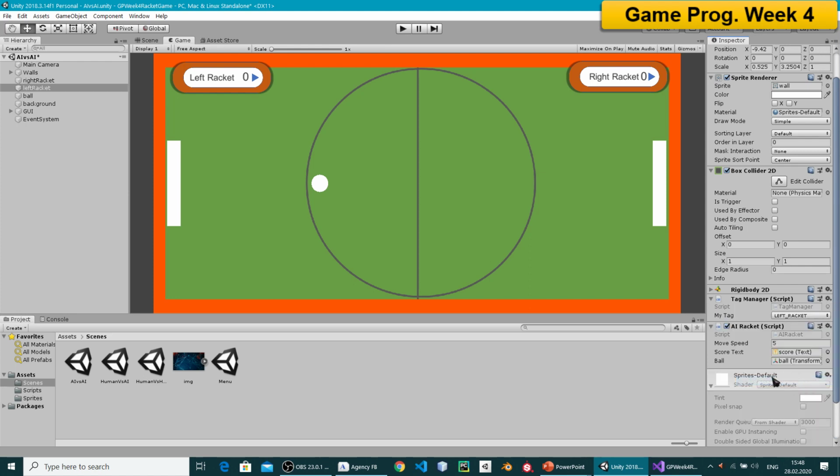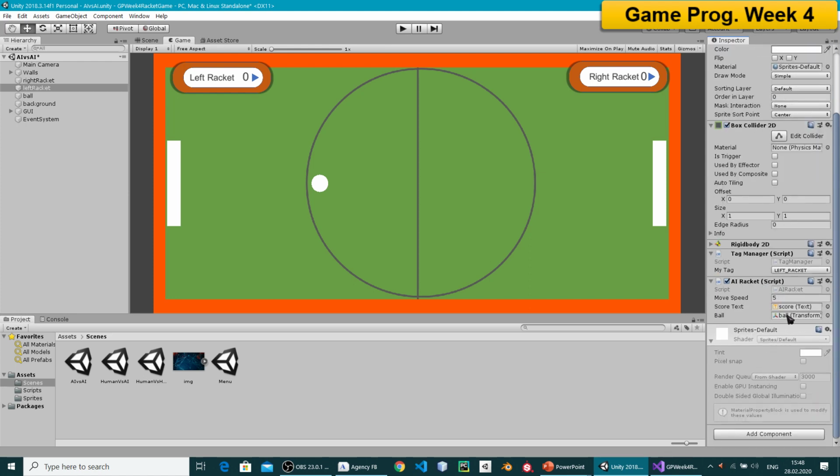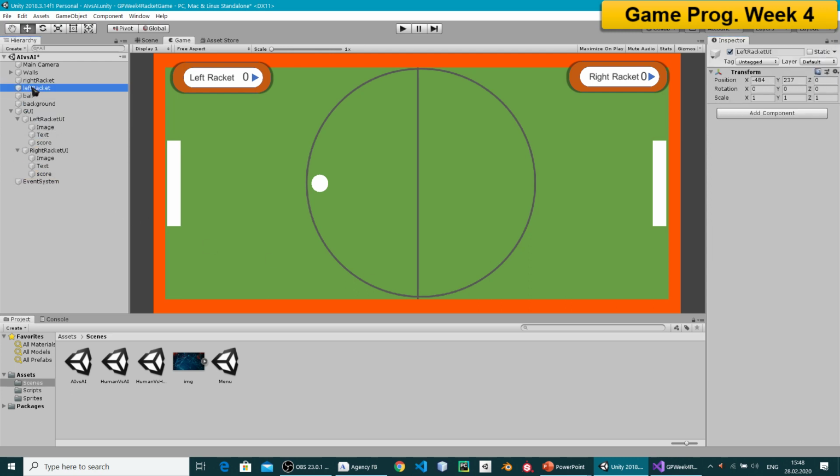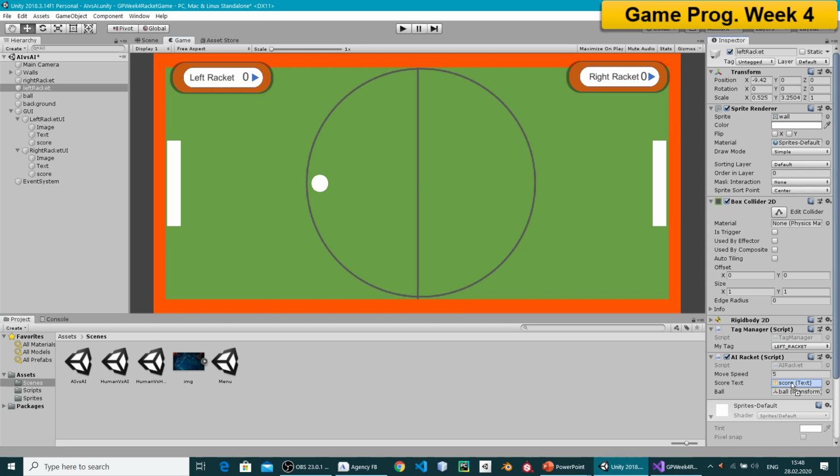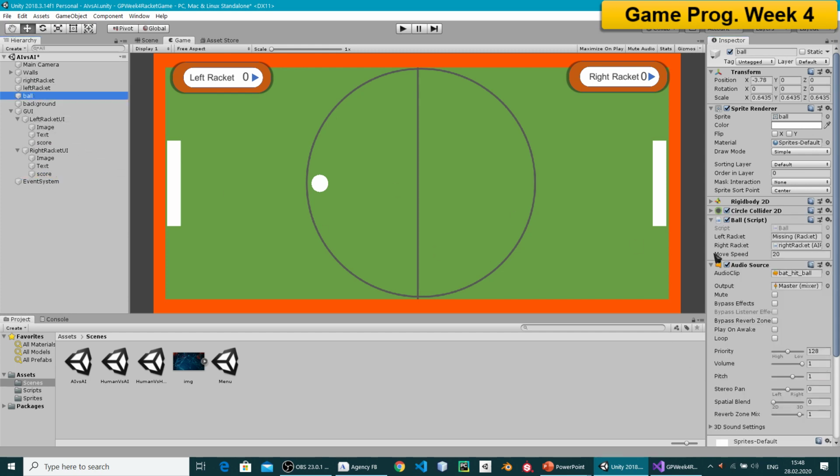Paste component as new. Okay, I add it here. But score must be different. This is for left racket. Okay. Then for the right racket, it's right racket. This is okay. And then ball is okay. And then for the ball one, left racket is missing. Let's add them. Now it's done. We fixed all of them.